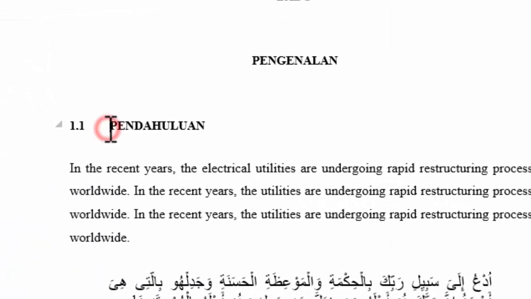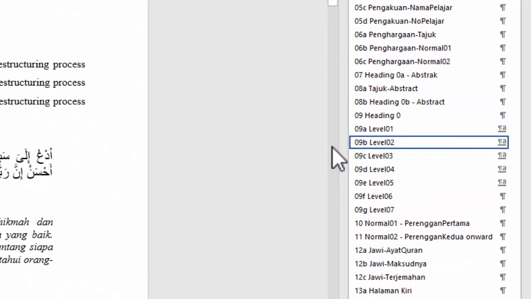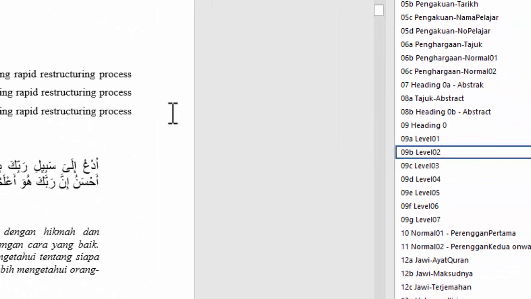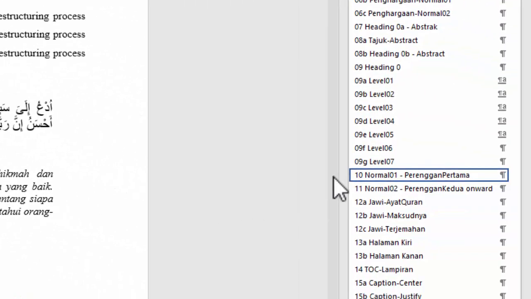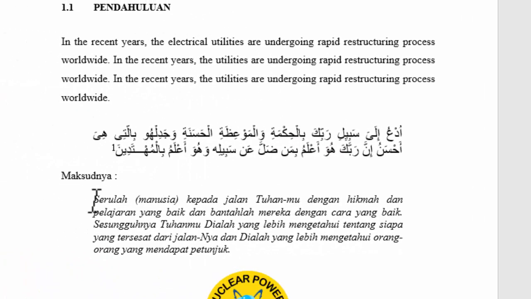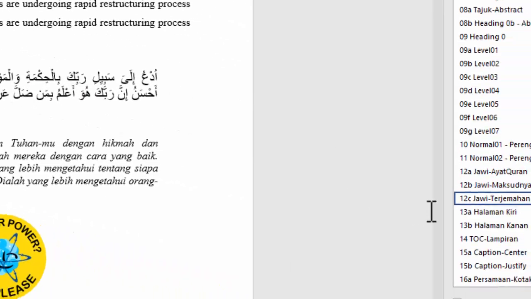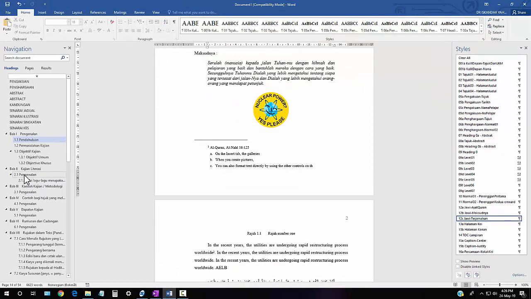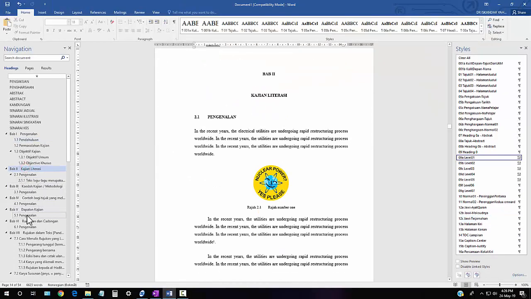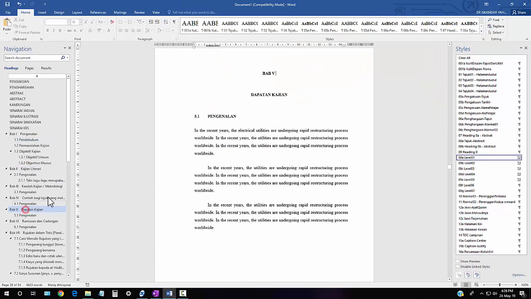If you go to the next line, Pendahuluan, now this is a different style, which is 09B level 02, and then the text itself is style 10 normal 01, and the quotation here is style 12C Jawi, and so forth. So you can go through the template file and discover yourself what all these styles look like.